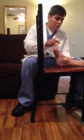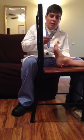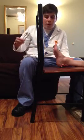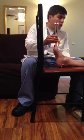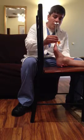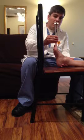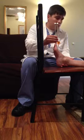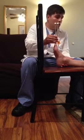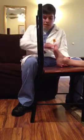So I'll demonstrate the vibratory sense maybe on the wrist of the patient to let them know what it feels like, and then I'll put it here on the distal hallux, and the patient should... you feel that? Yes. And then they'll no longer feel it, about the same time I can't feel it in my hand, and that would be a normal vibratory sense. You still feel it? No. No? Okay. So that is normal testing there.